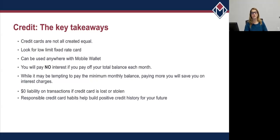Have to pay more. Don't ever pay the minimum. Always start off paying everything. If you can pay the entire balance, that is your goal every month. If you have to go a little bit less, you have to go a little bit less. But make a point to never pay the minimum. Always pay more, something more. Because as we can see, the minimum is kind of designed to keep you in debt. If $33 out of 40 is being wasted, that's a terrible deal. It's a terrible deal for you.